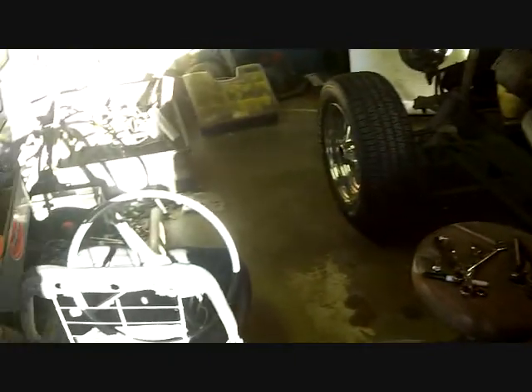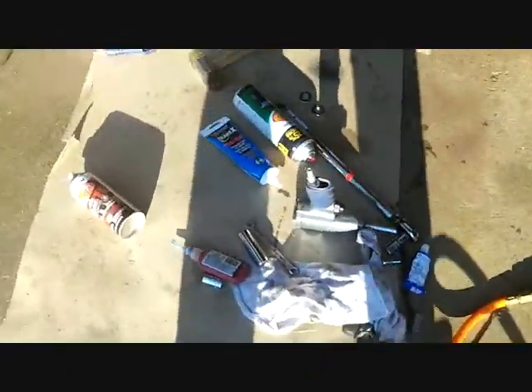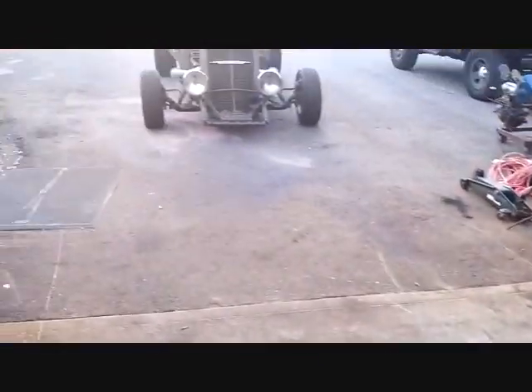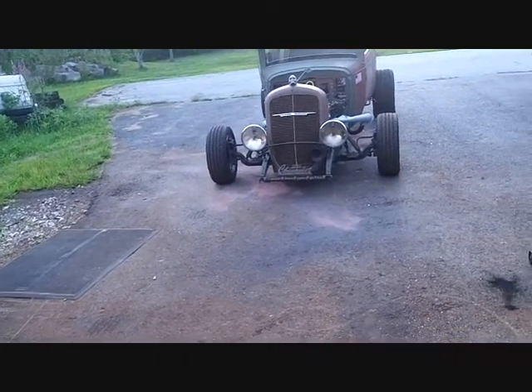I'm going to hopefully get it on four wheels and push it out and start cleaning. I think every tool I have is on the ground. Tomorrow's cleaning day. I've got to get some lug nuts tomorrow, everything's closed by now. She's outside, she's on four wheels. I need two lug nuts and two washers — I'm probably just going to buy all new lug nuts. That thing feels good. Master cylinder — we need brakes. If I just stick the gas in, we can drive it. Everybody's dying to see it roll.